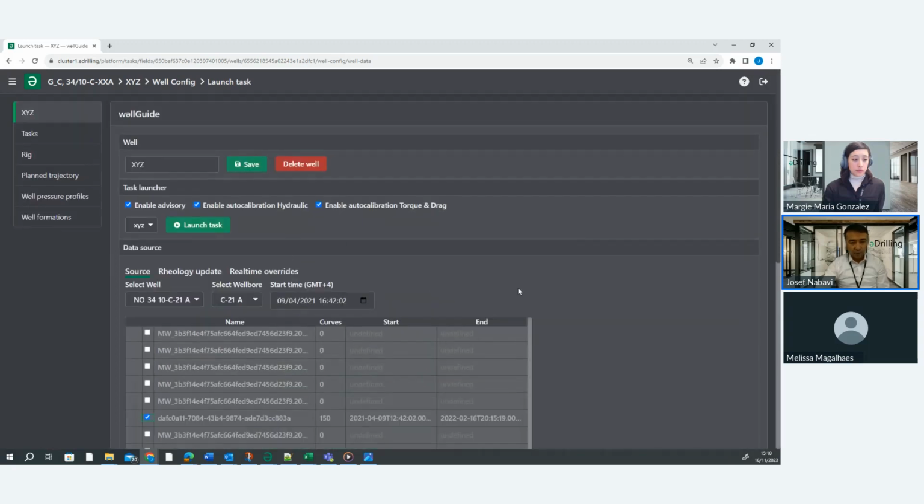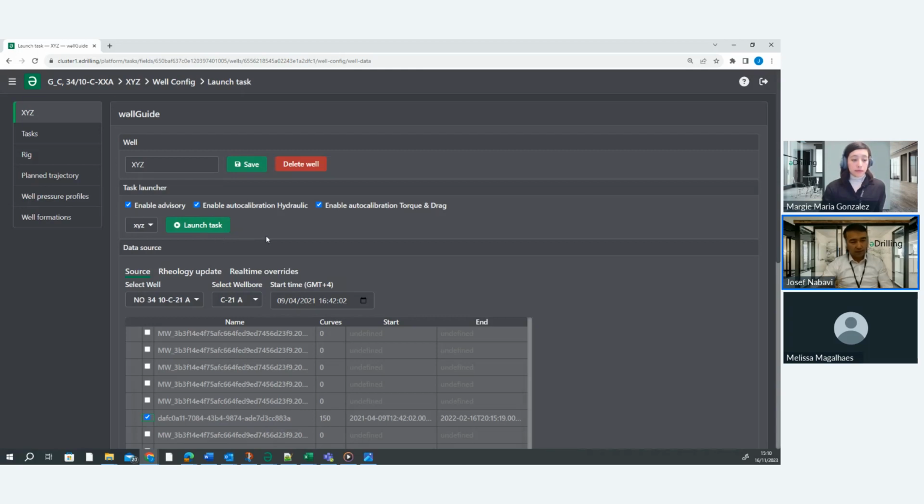Once I have done this, you see this button is getting active and green. Then you click launch the task, and then your task is running. That's all you need to do before you can start the automated optimization software to run in real time.